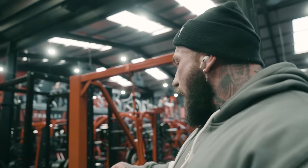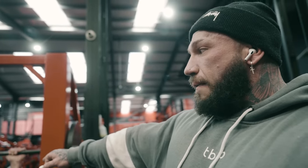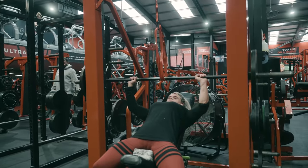So now moving on, the way we are going to reverse band the incline Smith to actually make the most out of it is you want the tension to really come off as you come out of the hole. Probably as you get to the mid-range, the top range, you want the tension completely to come off. So what you will see here is, at top of the movement, there's no resistance. As you can see, the only time, really, the band comes in is at the very bottom of the movement.